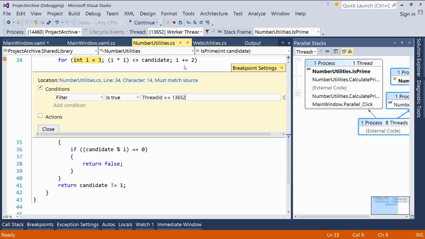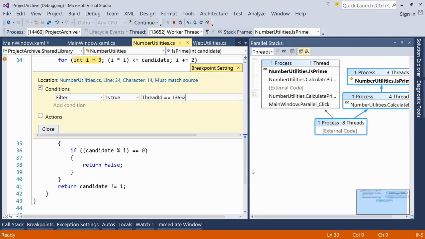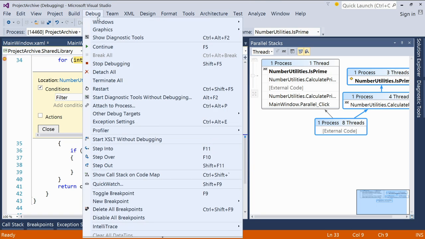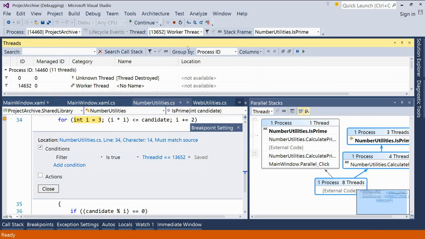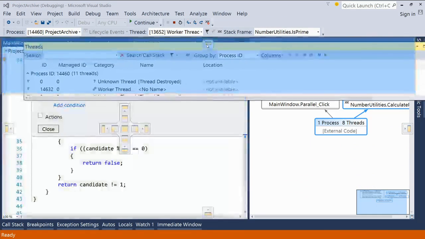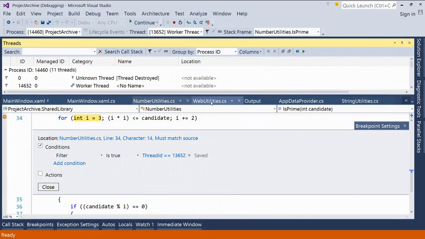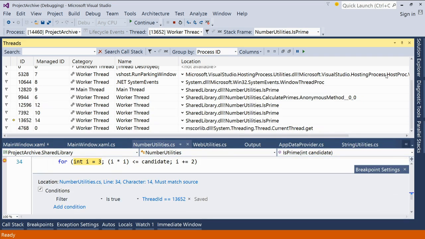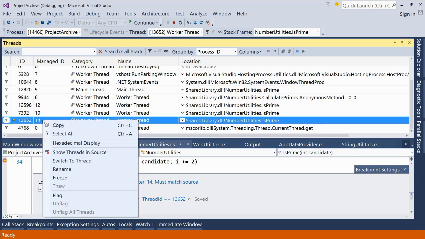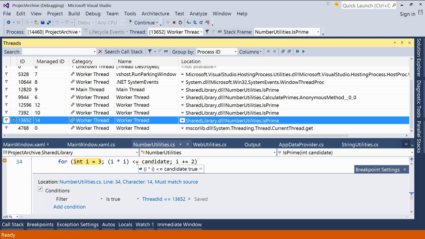One way I could enforce that is if I want to test this. I don't want this thread to run because I don't want this breakpoint to be hit again, but I want to let all the other threads in the process run. I can do that from a couple of different places. I'm going to show one more window, the Threads window. Let's dock it. In my Threads window, I can see all of the threads that are executing, and this little yellow instruction pointer shows me my current thread. I'm going to right-click on this and choose to freeze that thread.